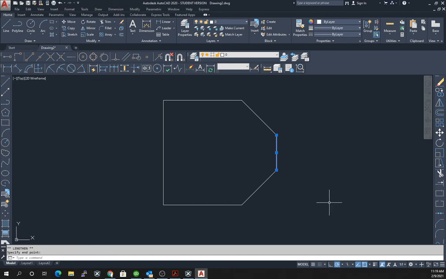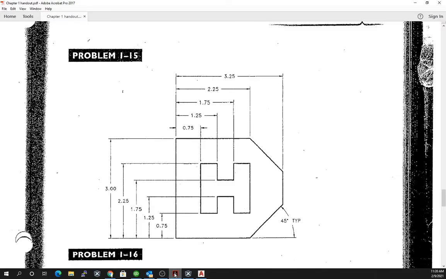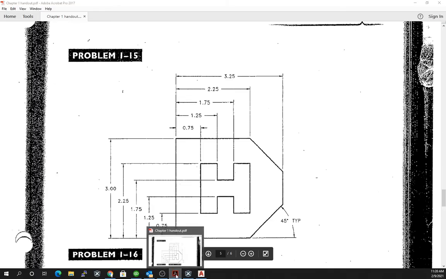So now we've created the outside box, and that really was quite easy. And if I didn't have to describe what I was doing, I could probably do it in less than a minute. So the next thing we need to do is create the H in the middle. Now we see that the offset for this corner is 0.75 in the Y and 0.75 in the X. So again, we're going to use a snap from that we learned about last week.